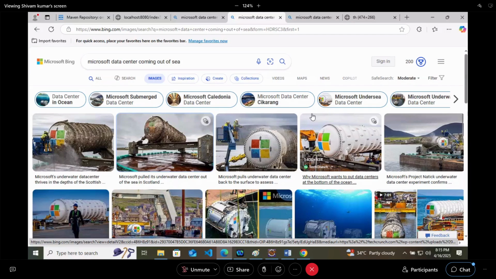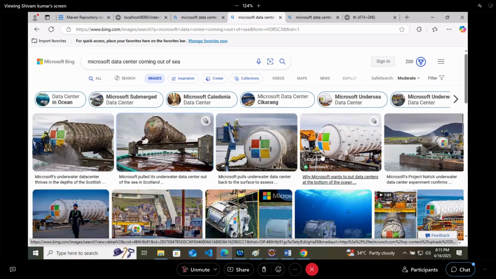No need, go inside water. But it is completely packed. So let's say you are using Microsoft's Azure. Like Amazon has AWS, Microsoft has Azure. Same is with Google, and everyone kept their data center inside water. Sea means a lot of water.